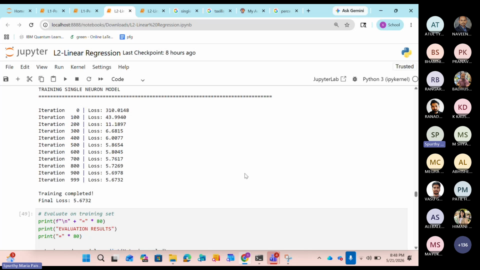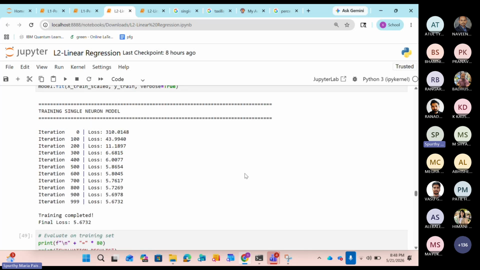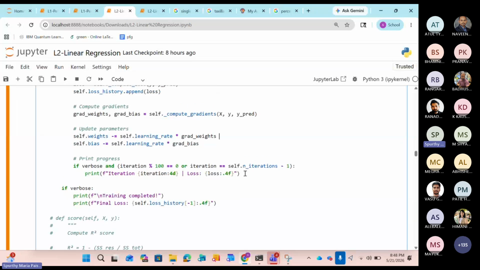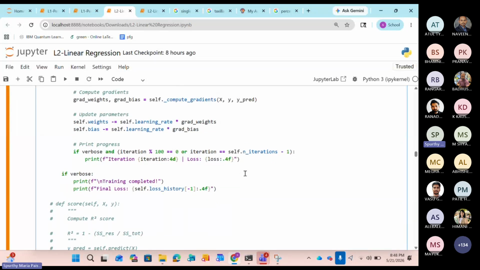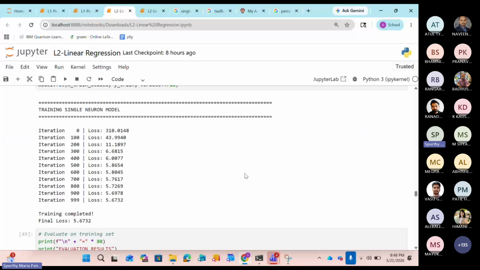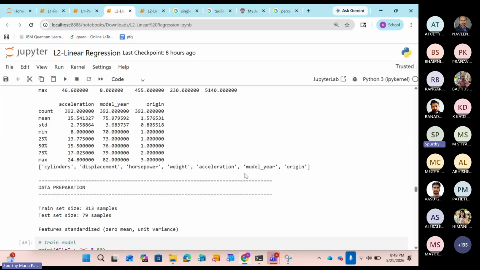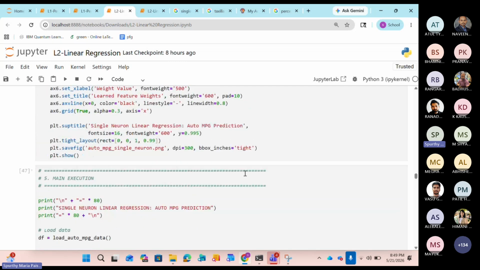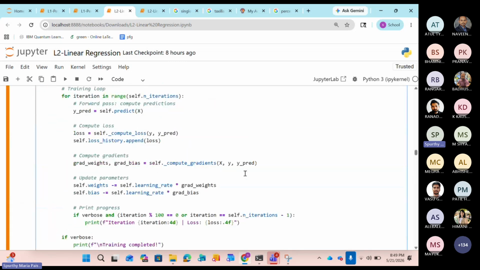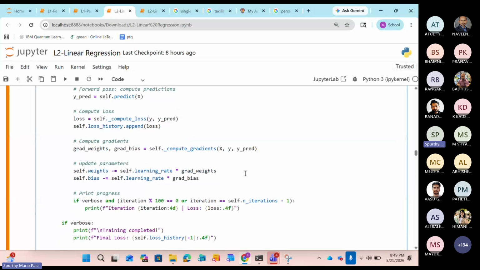As your weights and bias are updating, your loss is being decremented. Your loss is also decreasing. That is what is happening. And dot 4D is used for a 4-digit number, students.